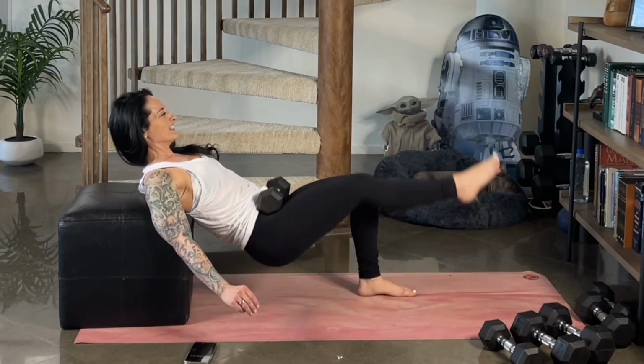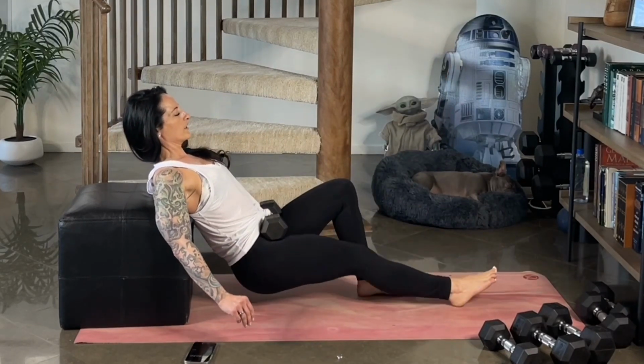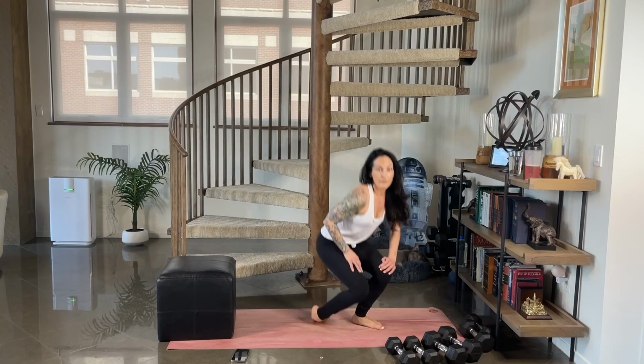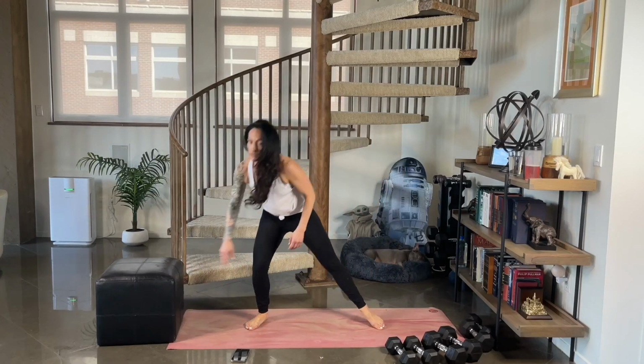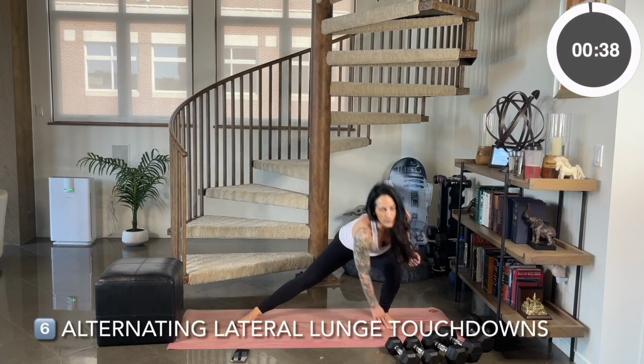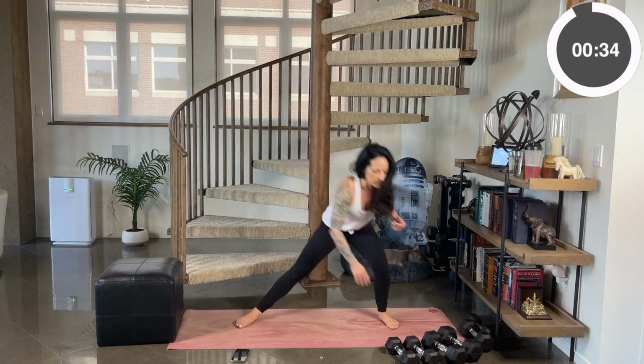Last 3, last 2, last 1. Amazing work. Come right back up onto your feet. Step your feet out wide on your mat. Clear some space. And then start bending opposite knees as you reach your hand across to that opposite foot.